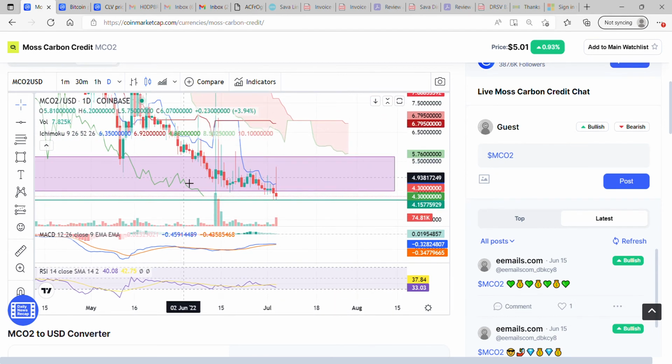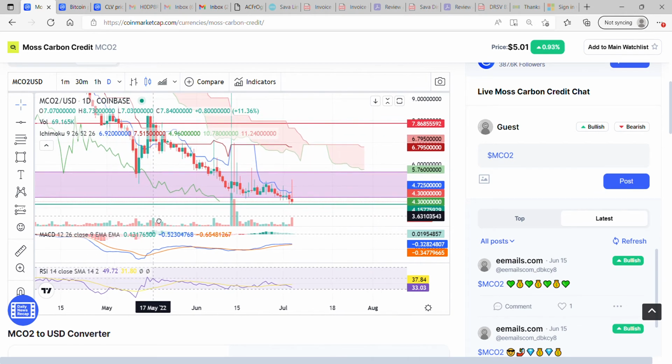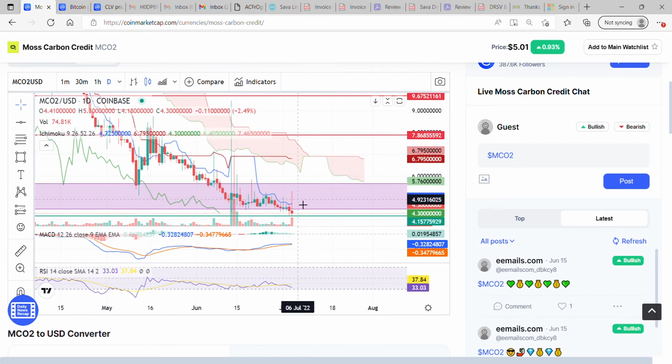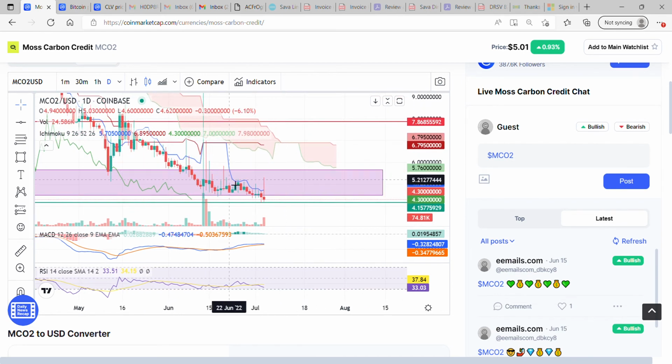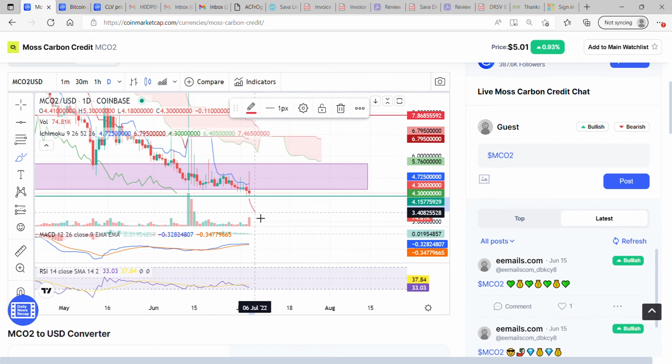So personally, what would I be looking for now? Every time Moss makes a move, and I'm sorry it's taken six minutes to get here, every time Moss makes a move, it has a significant drop before it flies. So we haven't had a significant drop. We've descended to new lower lows, but we haven't had a significant drop. So what I would expect to see from here, if we're going to go anytime within the next 9 days through this open door, is a dip that brings us down to about 350, possibly 325 even, before we catapult and shoot from there.